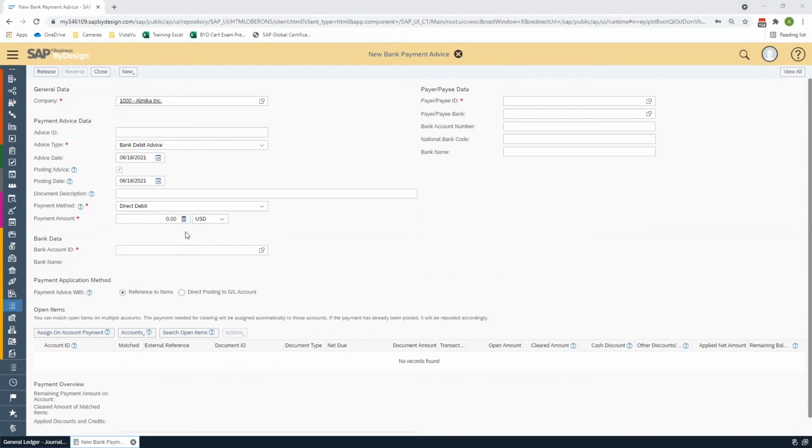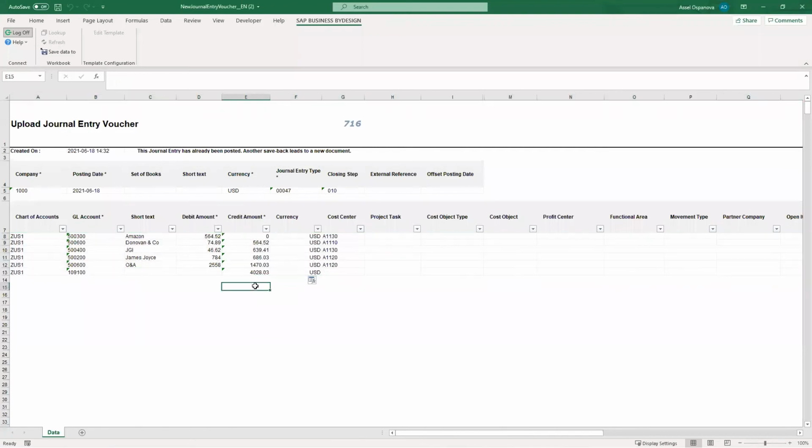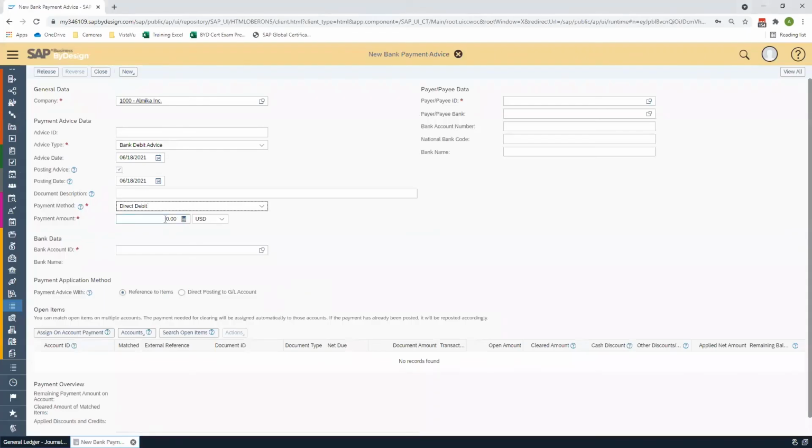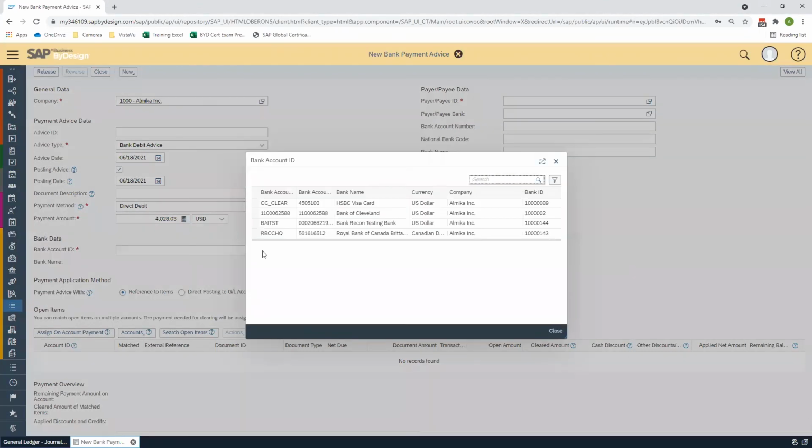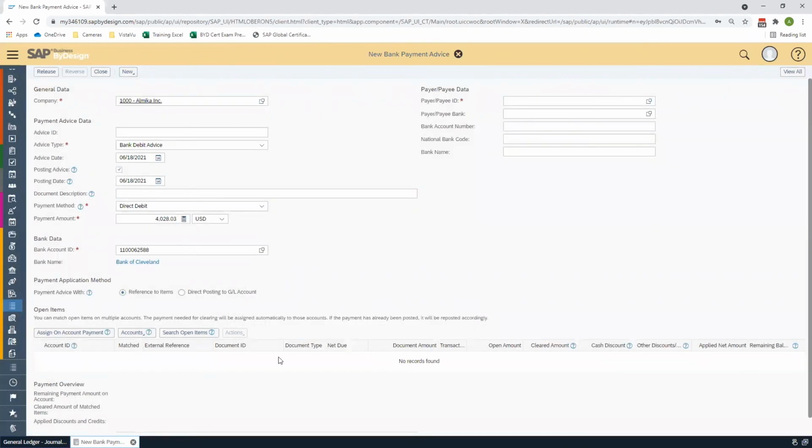let's just navigate back to our journal entry voucher. For the debit amount, the final amount that was credited before as a result of the journal entry should be selected. So I'll just copy it and I'll put it right here. And also I'm going to choose the bank account that I'm going to be paying from. It's going to be Bank Cleveland in my case.